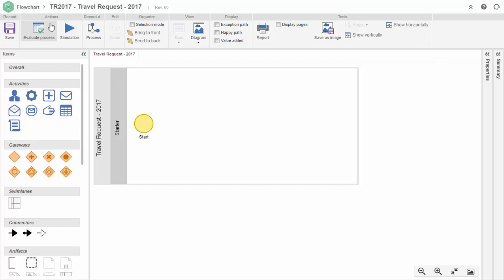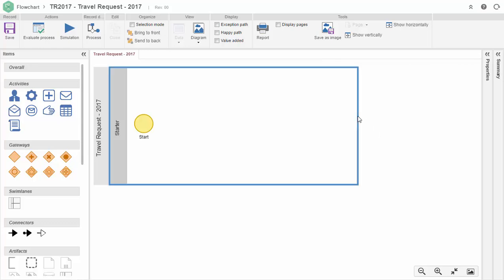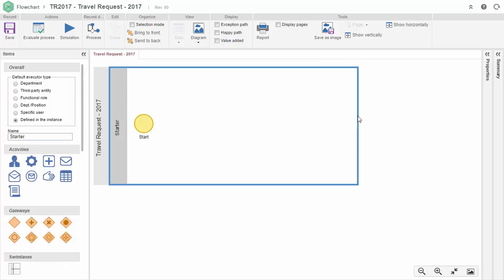So this here is our blank canvas where we're going to map the entire process. Each one of these lanes, right now we only have one, is where we're going to group the activities that are going to be performed by either a user, a department, a functional role, and so on. So the first thing I'm going to do is start by creating a new activity, which is very simple.